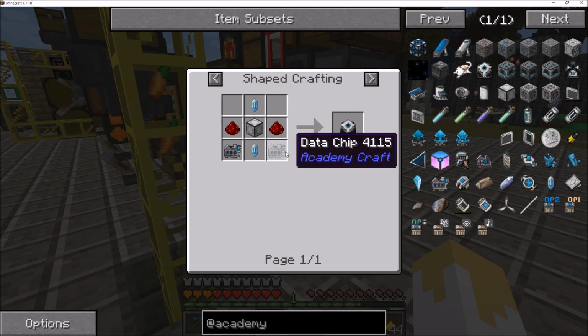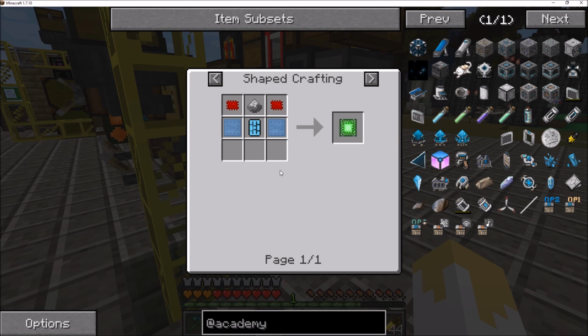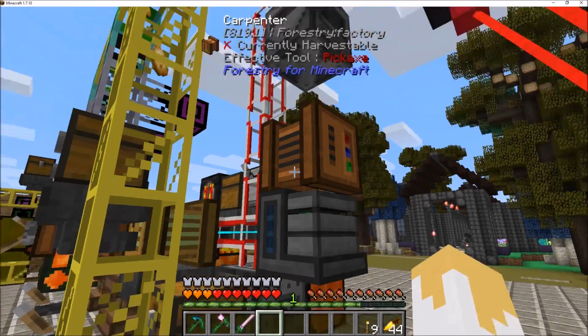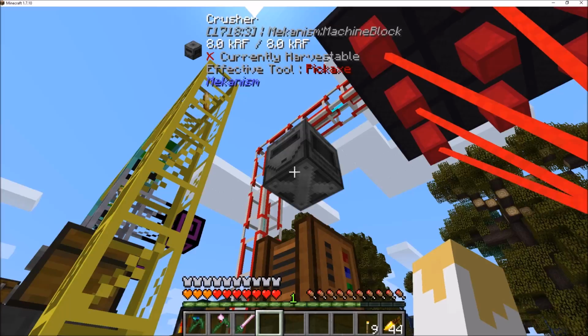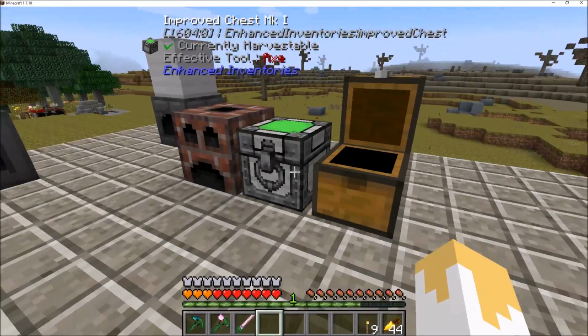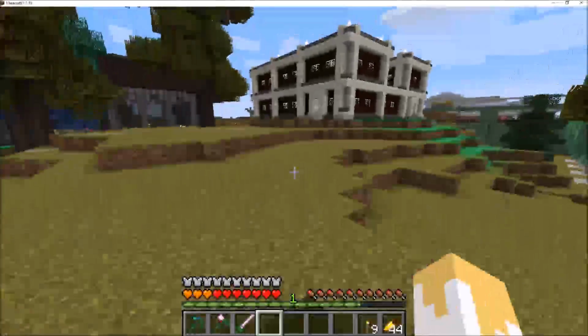And then to make these basic control circuits, we're going to need some osmium, but we'll need tin and some more redstone here, and I've got that already set up here because I made some earlier. I needed that to make the crusher. So let me go grab some more osmium and some more tin. I wonder what I did with all this stuff.